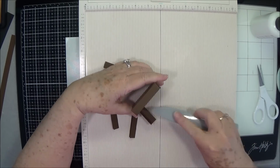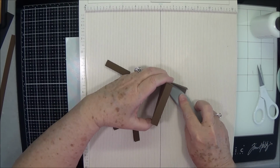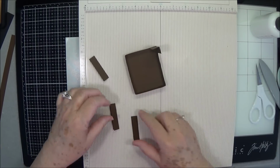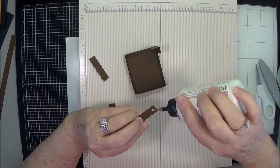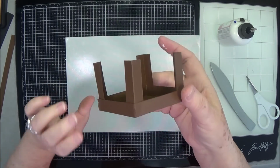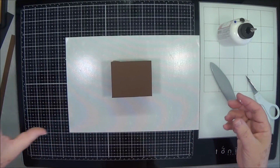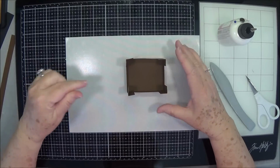You can use your bone folder and get in there and really press them up so that that glue squishes out. And then just go all the way around doing that same thing. Put these in the 4 corners. Now once you have those on there, look, that could pass for a little table, couldn't it? But once you have those on there, that is your bottom.